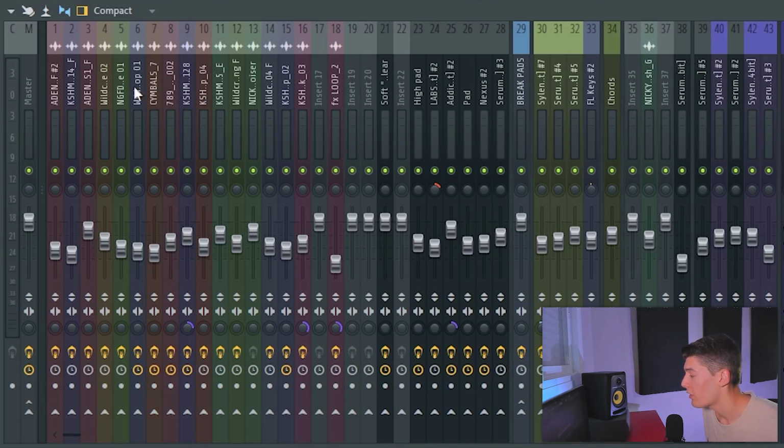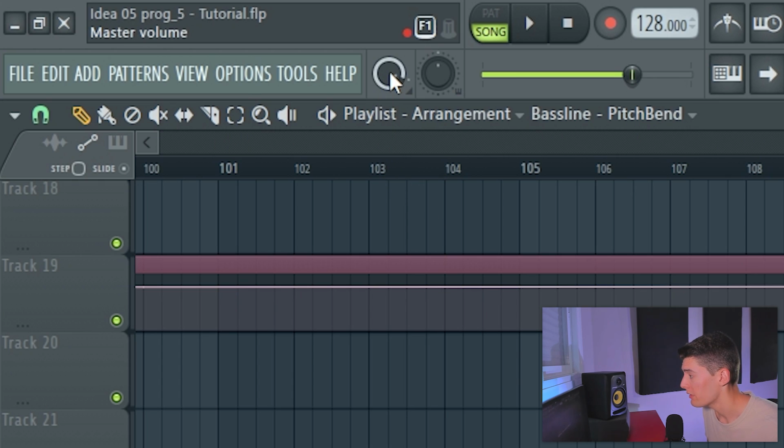To know the right volume for your vocal, I recommend you to go to the master and put it in mono. And also go here and reduce the volume a lot so you can hear it really quiet. I do this for two reasons. The first one is that sometimes when you hear it in a stereo, the sounds on the sides can feel they are louder and they are masking the vocal that is mono. So if you put it in mono, it's like you know better the right volume of the sounds. Also because when you play this song on a club or a festival, the sound system is mono, so you need to make sure that in mono you hear it perfectly.